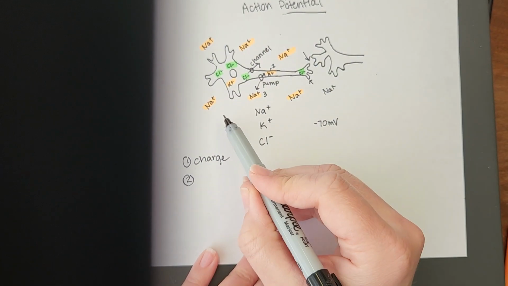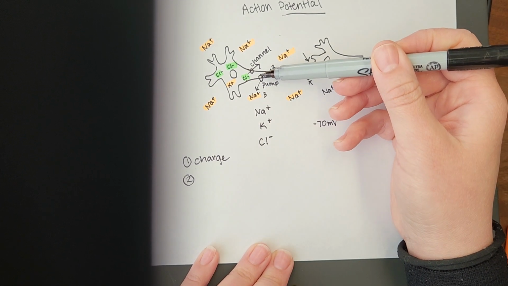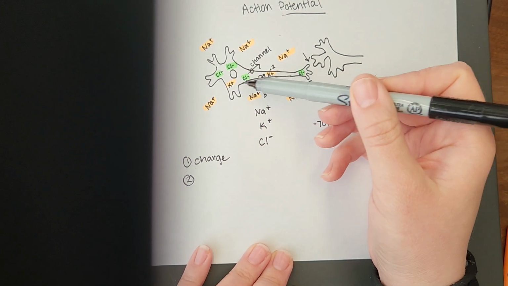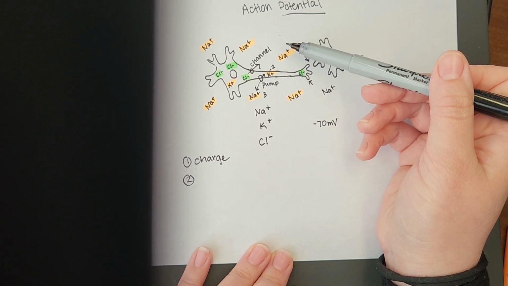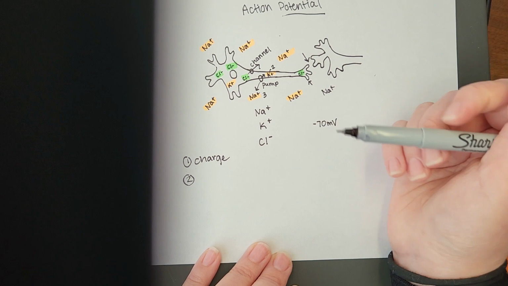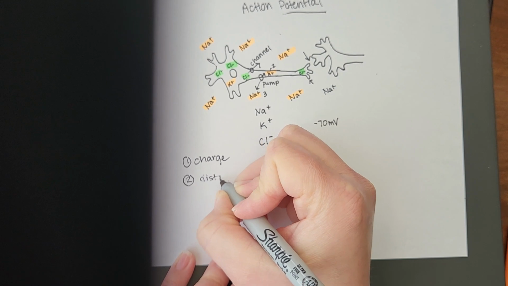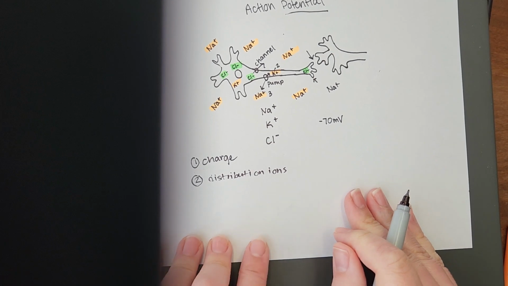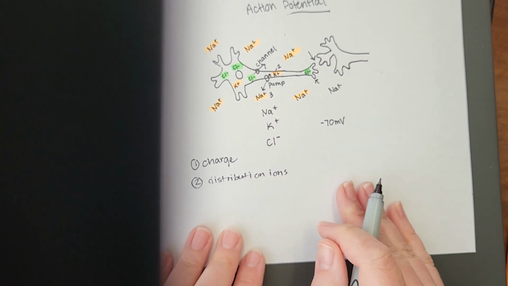There's a lot of sodium on the outside, and because it wants to reach equilibrium, the sodium wants to be able to travel to the inside of the cell. There's not very much potassium within the cell, and so potassium naturally wants to travel in to have about an equal distribution of potassium as well. So there's a difference in charge, but there's also a difference in the distribution of ions. So there's two different things giving it quite a lot of potential energy. And the pump is keeping it at this tension.